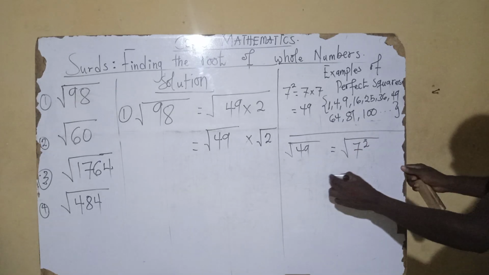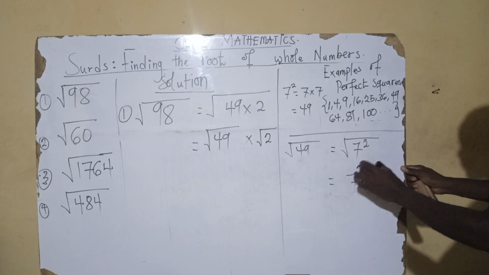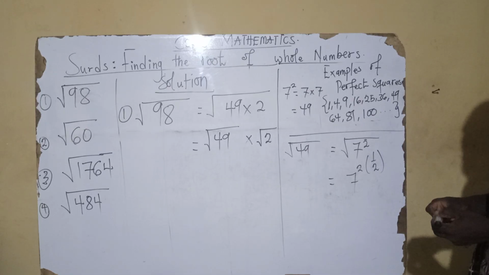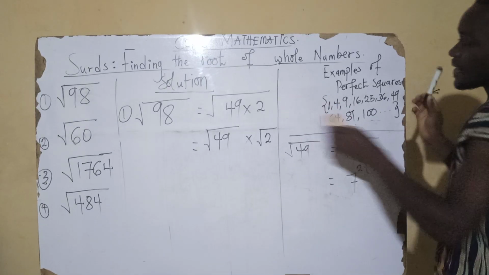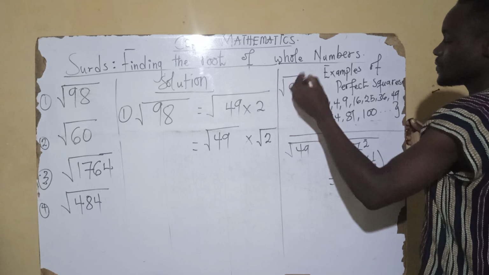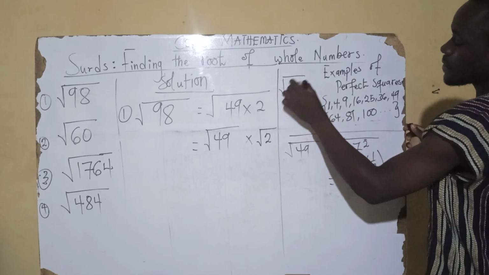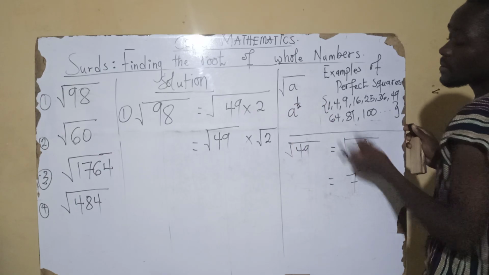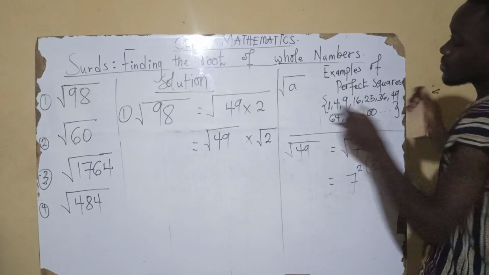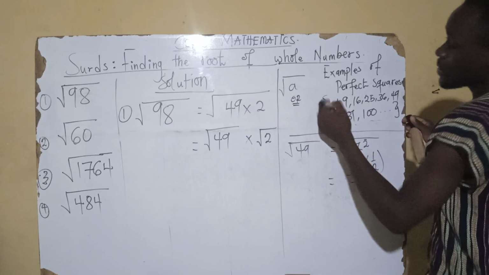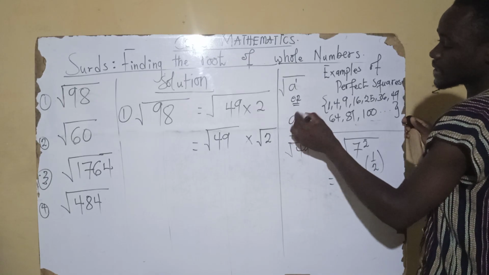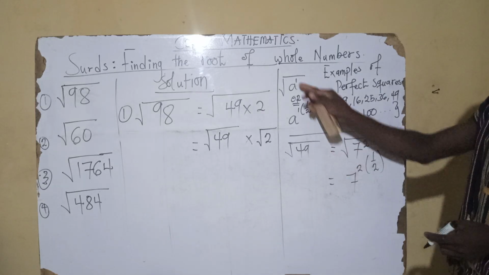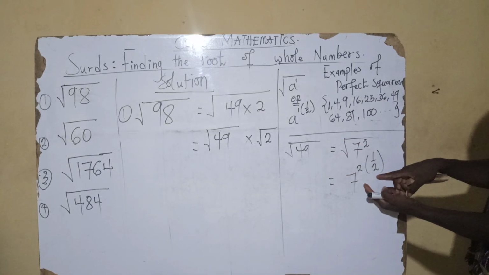Now I have it in mind that this can also be expressed as 7 squared with the power of half. That is when the radical sign goes away. Remember that in mathematics, if I have root of a, this is the same as a exponent what? Half. Are you with me? In other words, this has a power of 1, so this can be rewritten as a power 1 in a bracket, with 1 out of that. So this is the same as what we have over there.